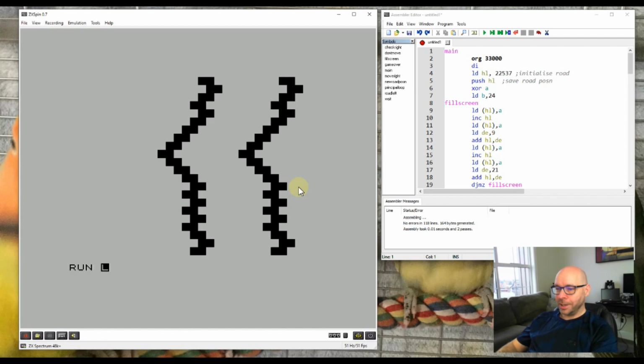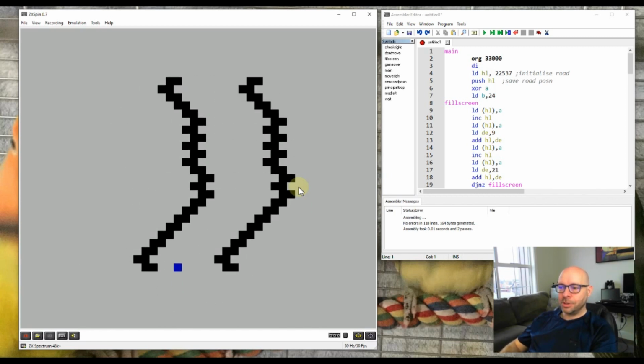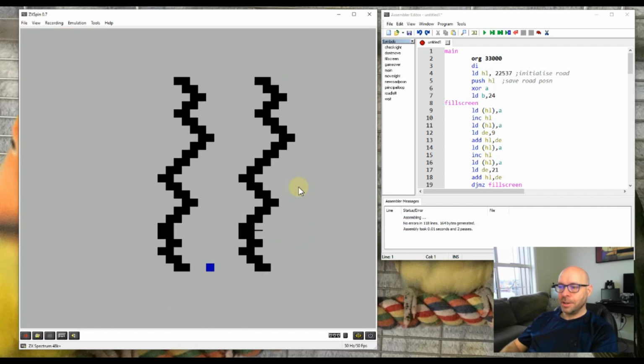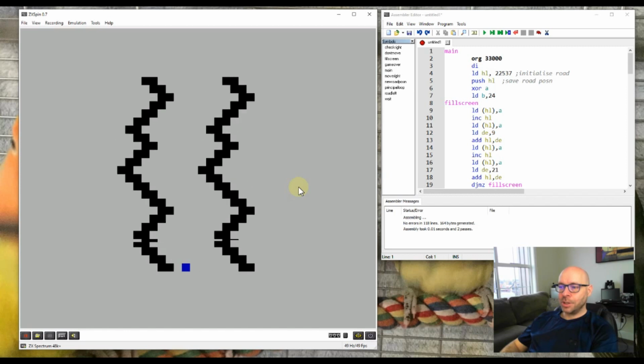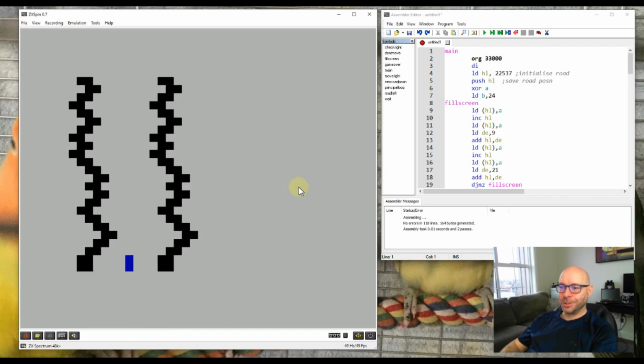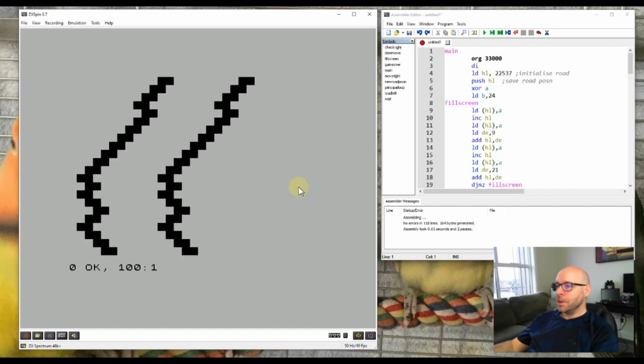So let's run it again. And now I use the V and B keys on my keyboard to just move my car left and right through this track. And it's actually a fun little program. When you try it out, it's actually enjoyable to play just in the format that it is here. And then you crash. So this is the program that we're going to be taking a look at.